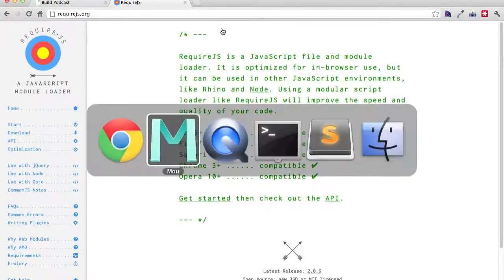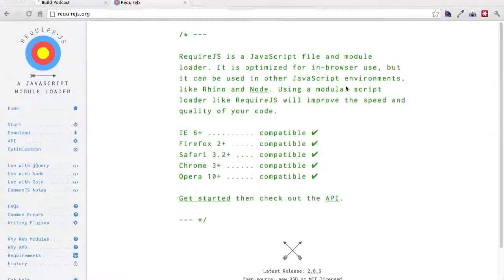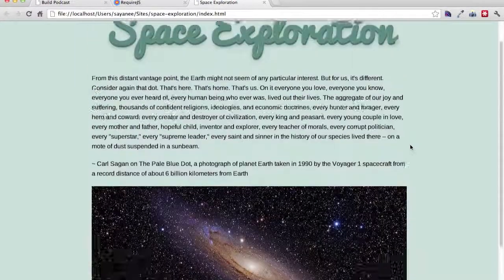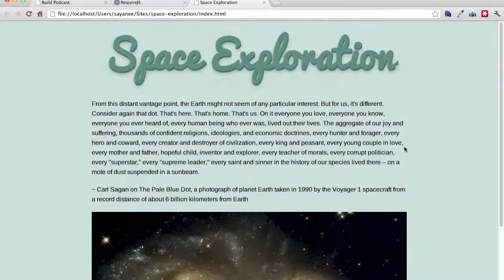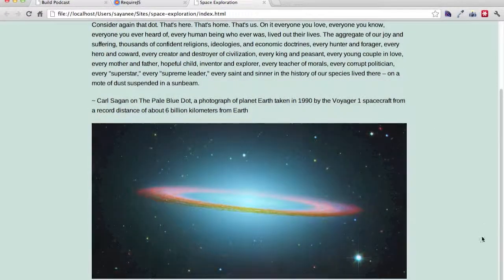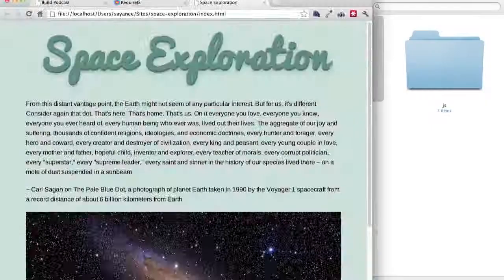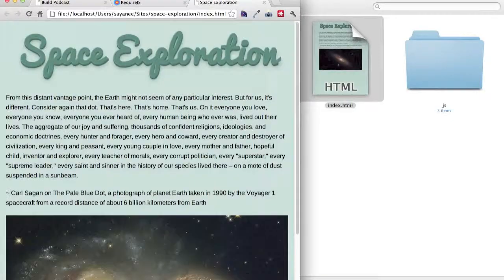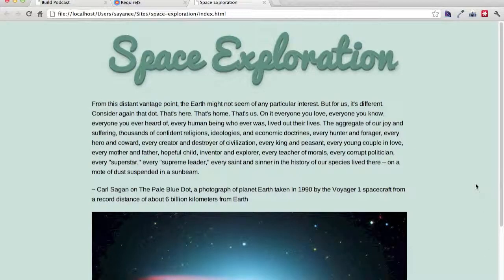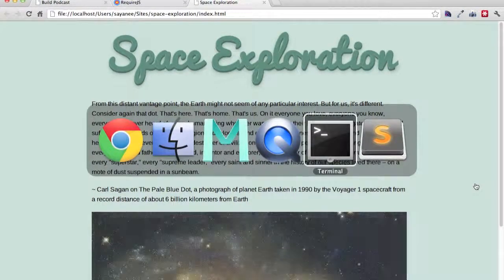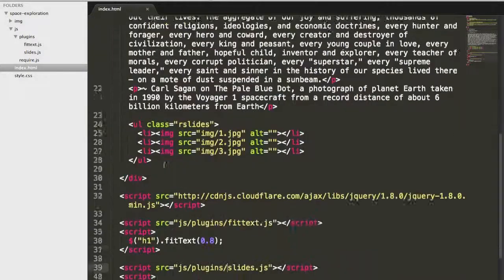Now, what are we talking about? Let's look at an example that we went through a few episodes ago, and that is on space exploration. So I have fired up this site. This little page uses just 2 JavaScript files, one for the header and one for the slider, to make it responsive and scale across the different browser sizes. So notice that no matter what the browser size is, the slides and the header scale very well, and we are using JavaScript files. So let's briefly look at the code in index.html.